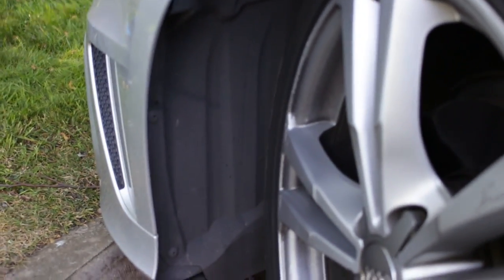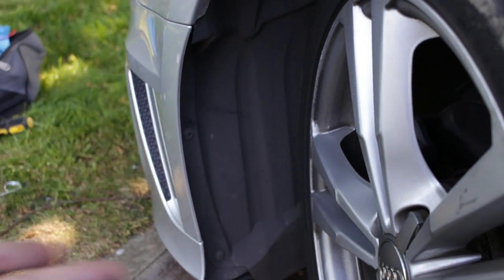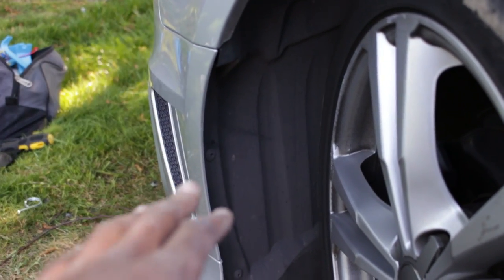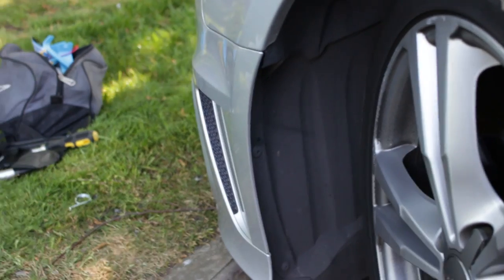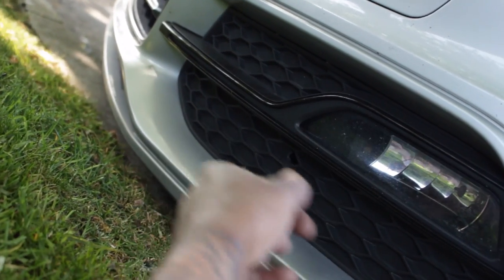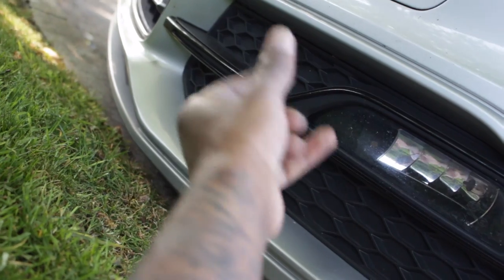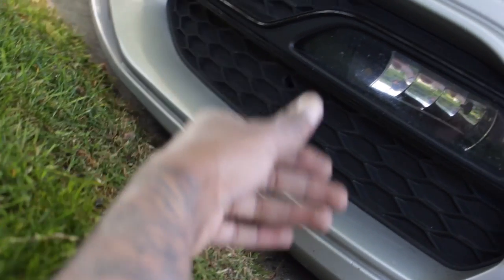So now I'm trying to do the passenger side. I came to a little error — when I was working in here, the windscreen washer reservoir is situated there, so I couldn't get my hand in there. As small as my hands are, I couldn't get it in. So the way I'm going to have to do it now, I'm going to have to go round to the front of the car and literally pry off this fog light grill housing with some pry tools and carefully lift it out of the way.